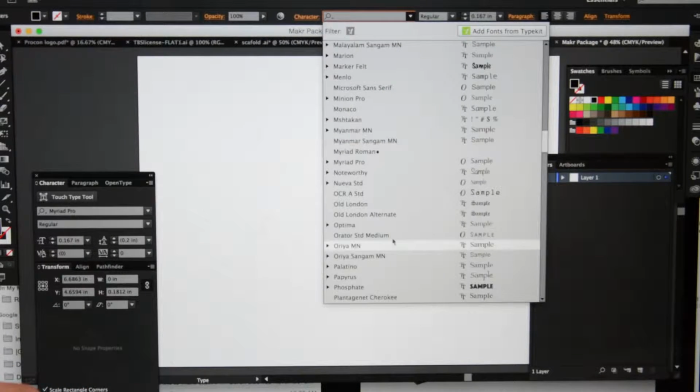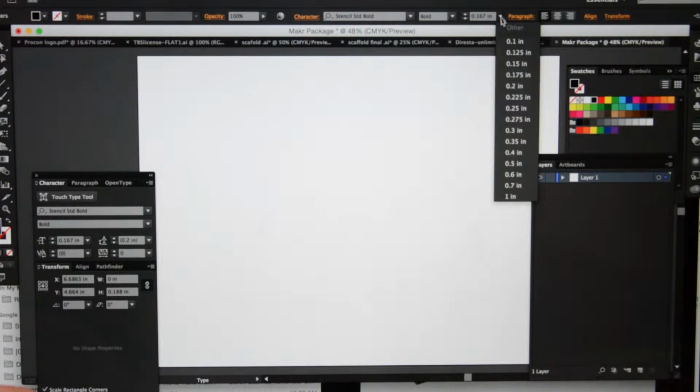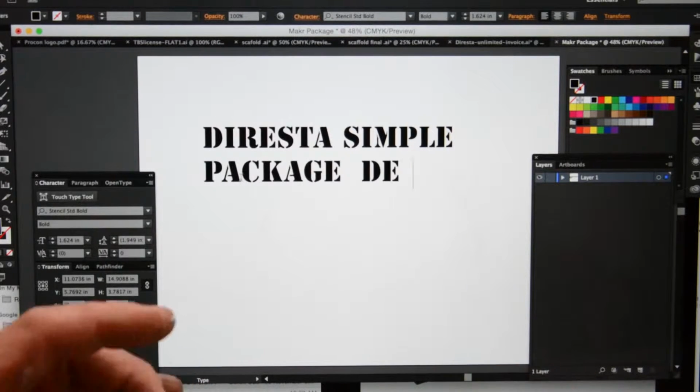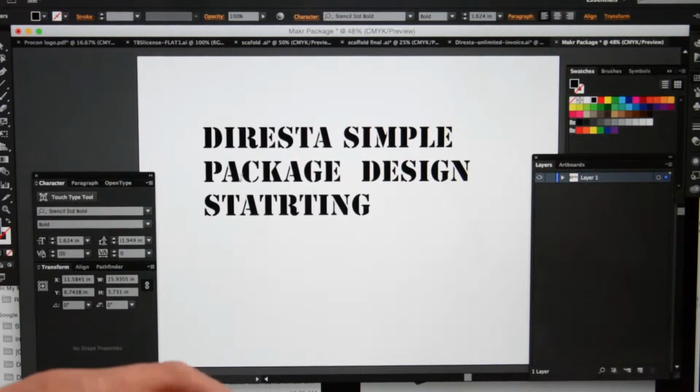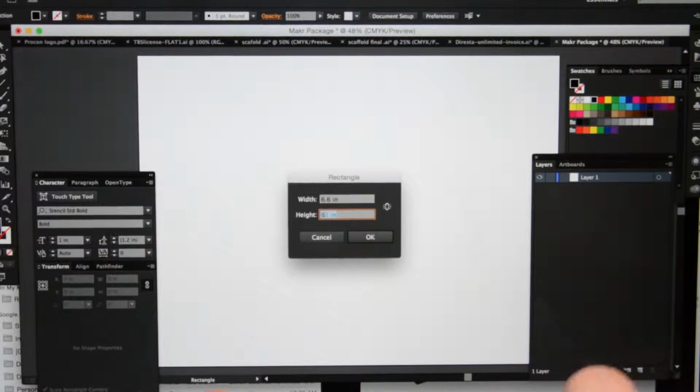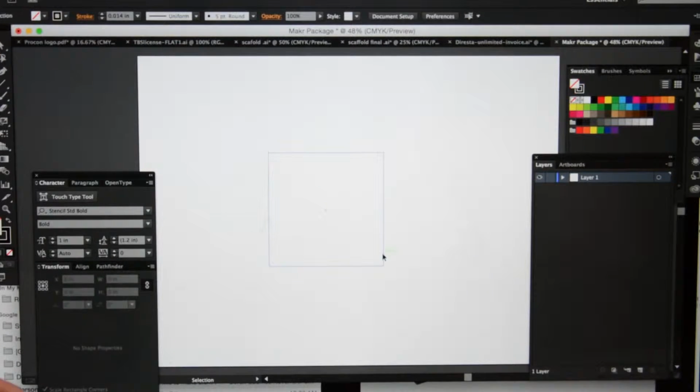I'm going to walk you through the steps of how I make a sample package. From time to time I'm asked to do package construction design for my clients and in some of the products that I make over the years in my toy business days. And I start out with Illustrator.